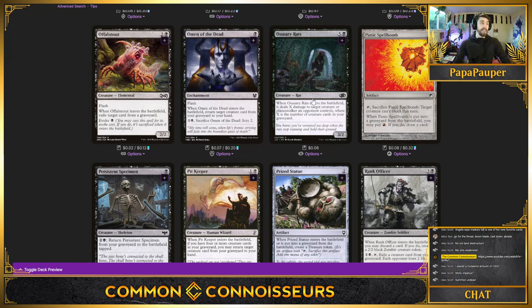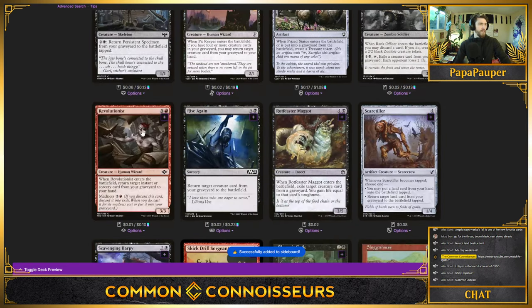It's so expensive, but I love bodies that have removal on them. So let's put this in the sideboard for now. Revolutionist is going to be really good here too, because there will be ways to madness it, but mainly it's just another Archaeomancer. Rise Again.